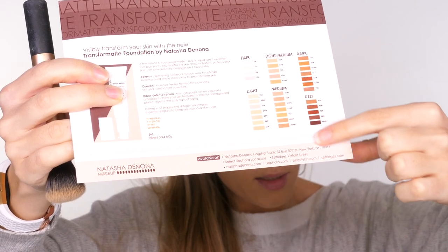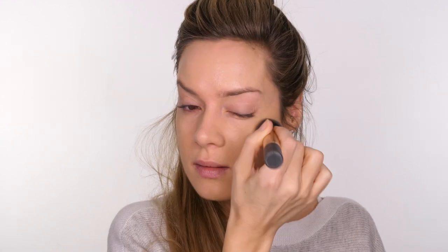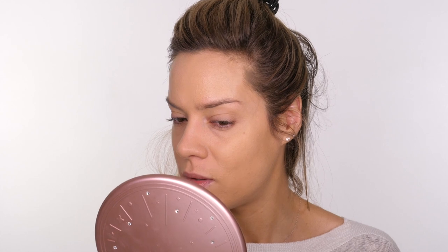There are 35 shades available with neutral, yellow, red, and warm undertones — they go really fair to really dark. It's a medium to full coverage foundation with skin-loving botanical extracts that work to optimize hydration and chase away shine for a photo-flawless finish. It doesn't feel too drying, which is quite nice. Up close I've got a little dry patch on my nose, so definitely avoid if you've got dry skin. It's covered my blemish well and looks nice under this lighting. Overall, if you're looking for a mattifying medium to full coverage foundation, this is a lovely option so far.